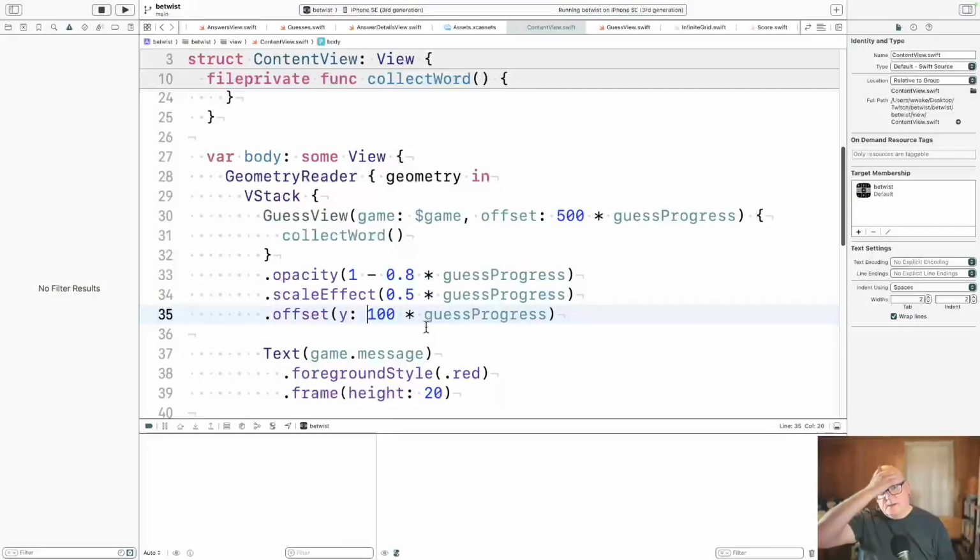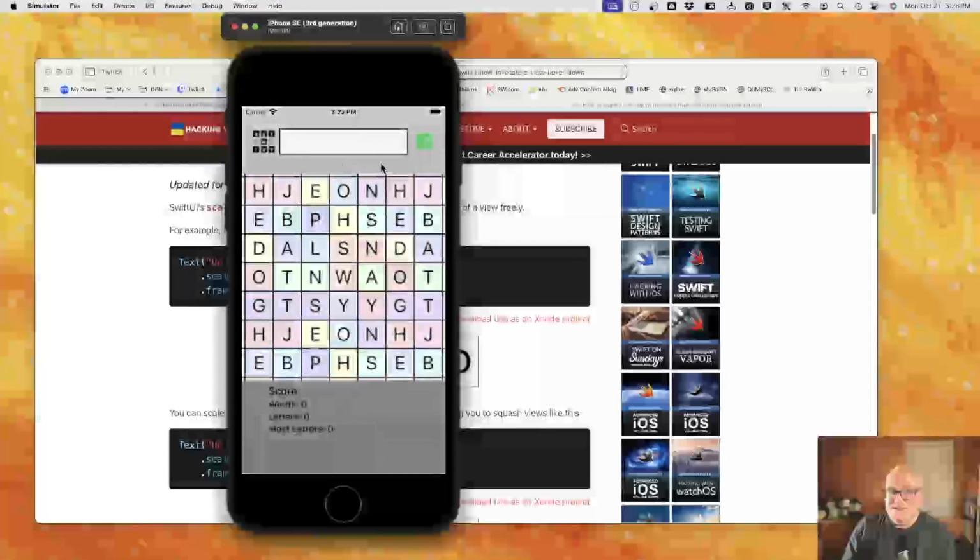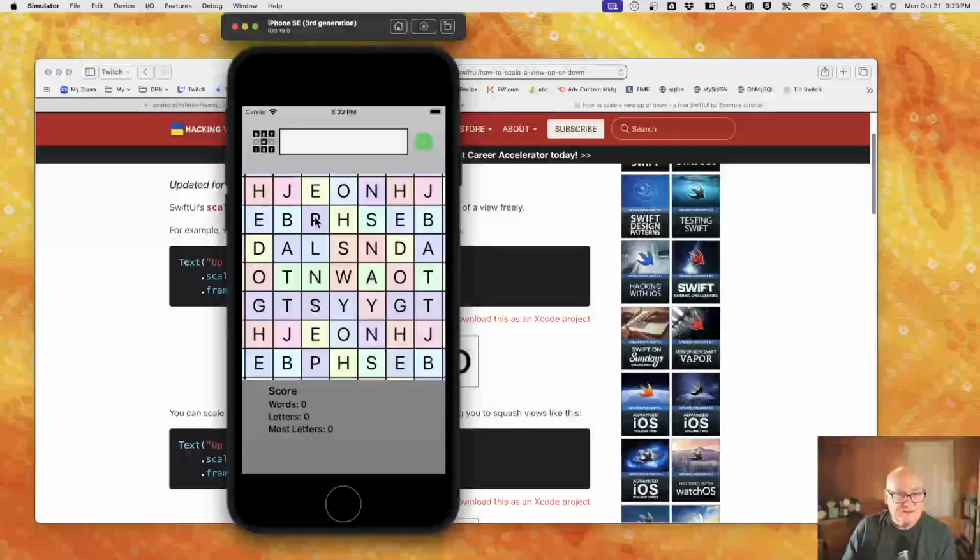What did I do? Oh, he starts out, this was 1 minus. Is that going to work? I kind of reverse these things better. I want it to go from, well, that looks okay there.